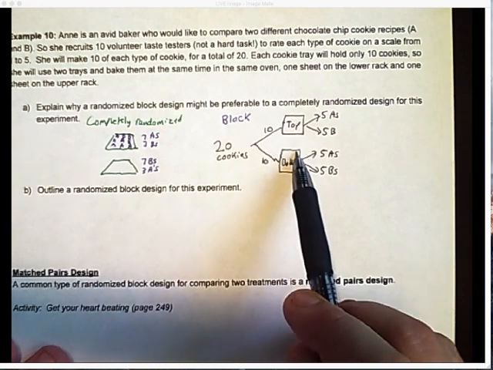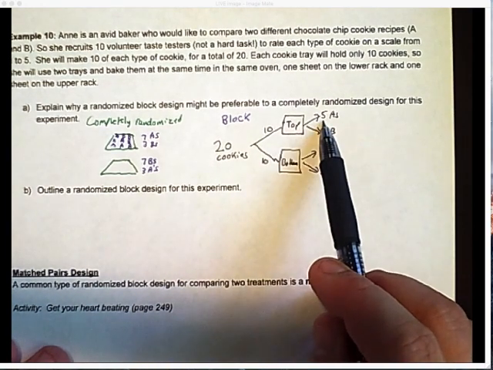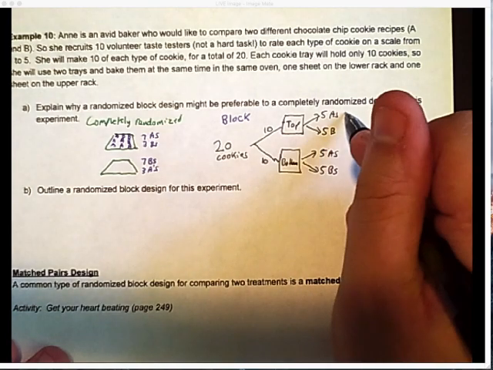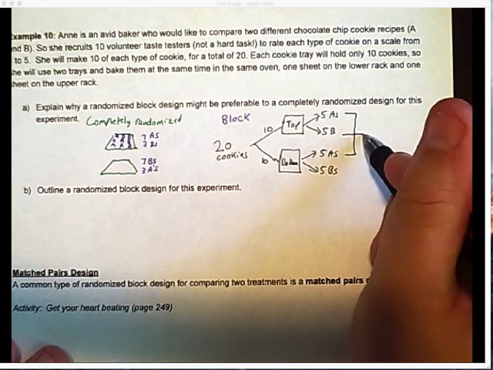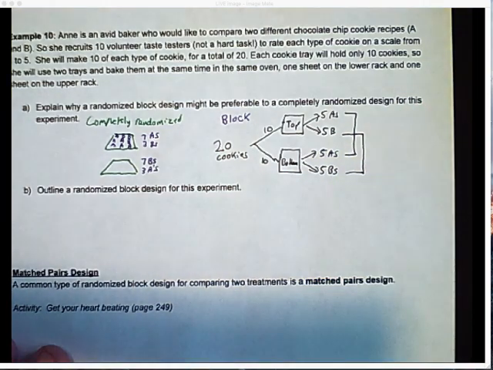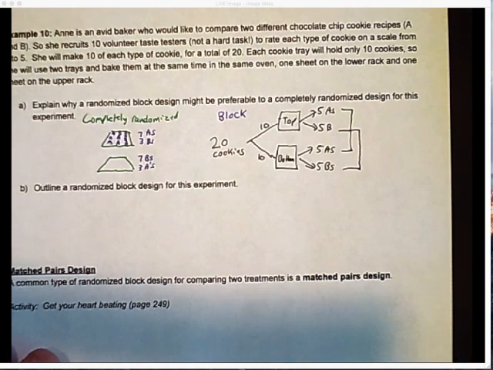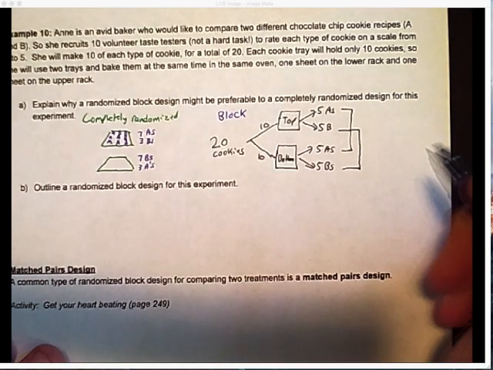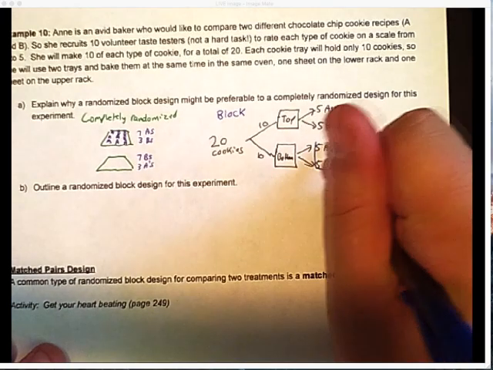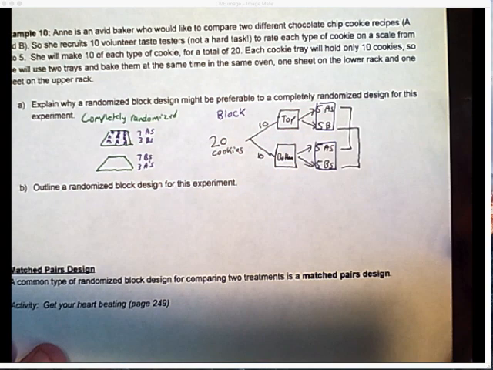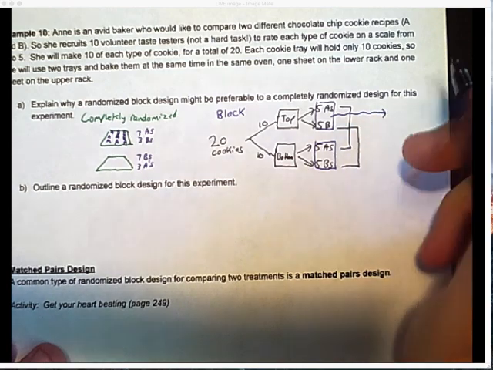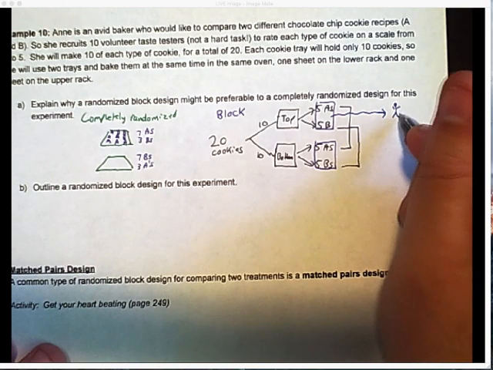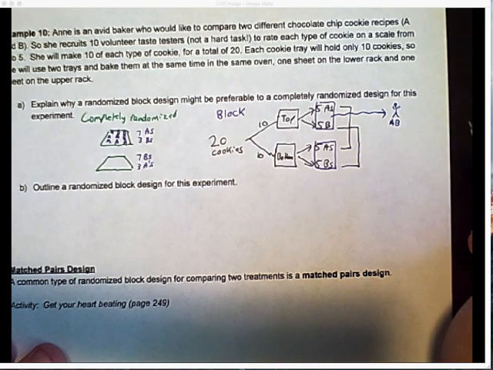Well, here, if you did it this way, you could make a comparison between the A's on the top shelf and the bottom shelf. You could make a comparison to the bottom shelf of B's, okay? Or you could look within the block itself. So like for 5 people, one person is going to get an A and a B off the top shelf. And then they can make a comparison. Then location's not going to affect it.